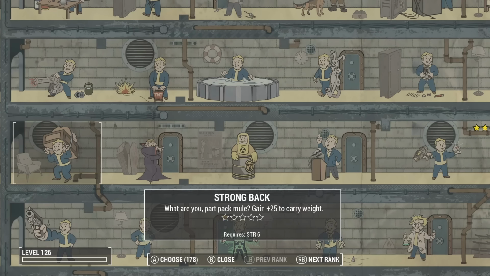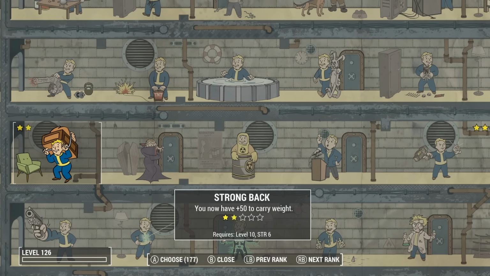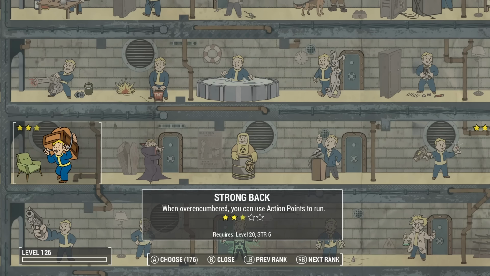Coming in at the number 9 spot, we have the perk Strongback. Strongback can be found within the Strength tree at rank 6, and the first tier of this perk gives the player an additional 25 carry weight. The second grants an extra 50 carry weight, and the third allows the player character to move at normal speed whilst over encumbered using action points.